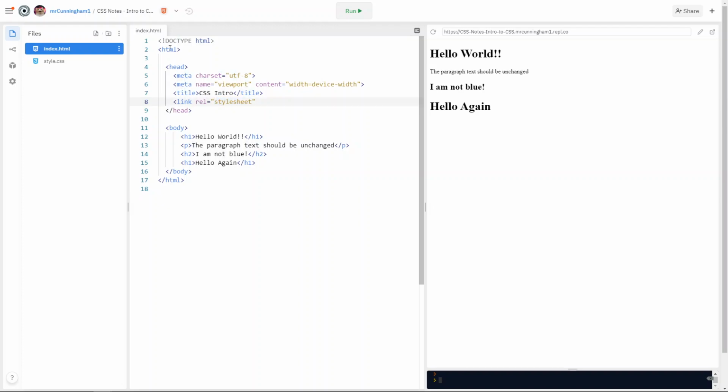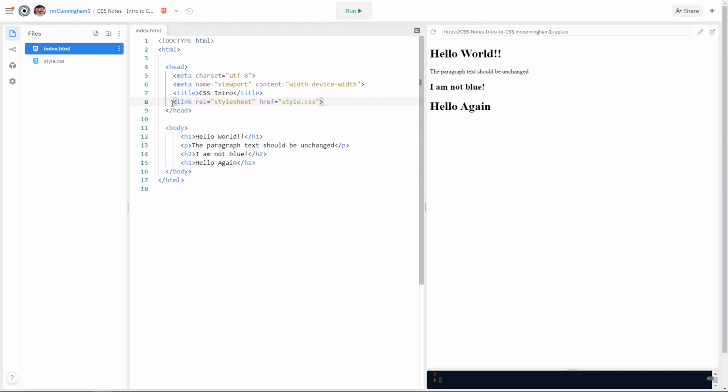So now when the browser is reading through all this HTML and it gets down here and looks at the link, it knows that the type of page it's going to be looking at is a style sheet. And now we need to actually tell it where to look. So we use the href attribute. And we need to tell it to look on this page. So it's pretty easy in Replit. It's in the same hierarchy as the index page, so there are no folders or anything. So we're just going to say style.css. Got to close that link tag.